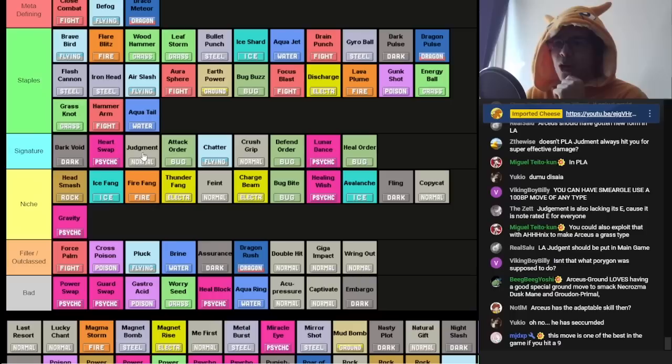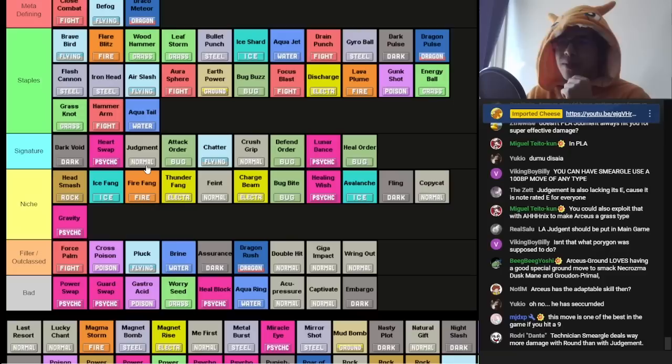I wish that version of Judgment was also how it worked in the mainline games. I think that would be fun. I also don't think it would be that overpowered, and if it is overpowered, it's Arceus. Maybe it should be overpowered. Does Arceus use this move? Yeah. Would other Pokemon use this move? Probably not, because then they would be locked to the plates, which wouldn't provide them much more benefit.